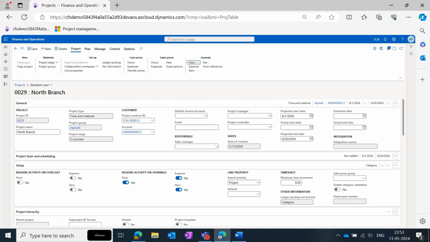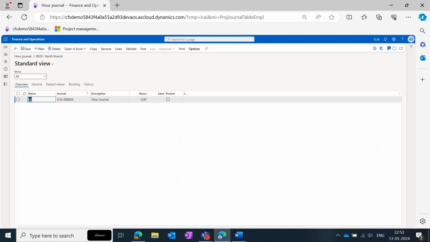Let's book the journals for recording the time, expense, material and fee of the project. Go to project, journal. Here you can book the hour journal, recording the time spent by the resources on the project.